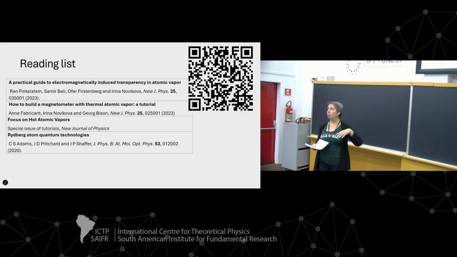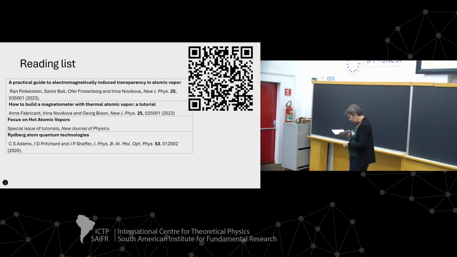But what I will be talking about today, shameless advertisement, is basically the two papers I participated in. What I wanted to point out is that this special issue of the New Journal of Physics was very special. It was a very unusual design: it was all tutorials, designed for people who maybe want to start this type of experiment. It is all about hot vapor experiments, but you can imagine there is a lot of useful information in general.